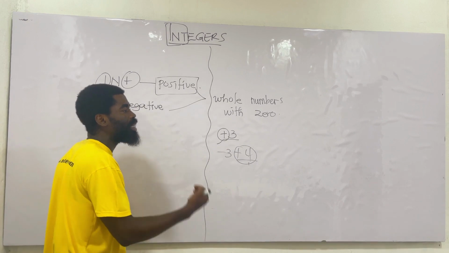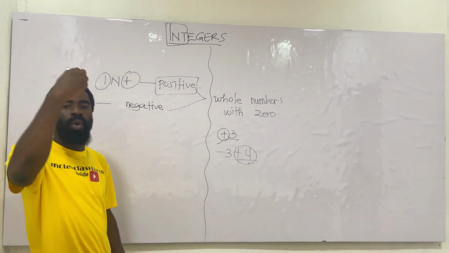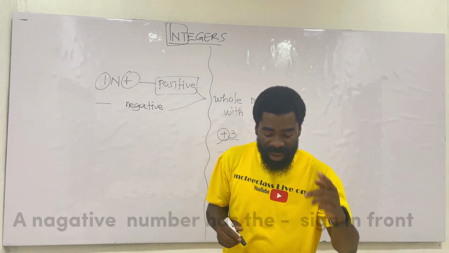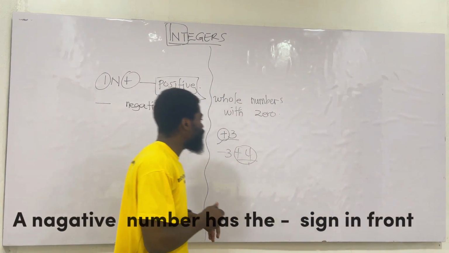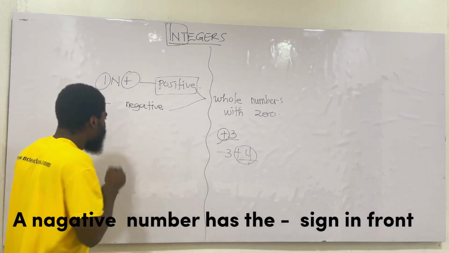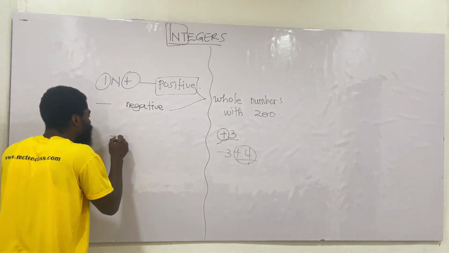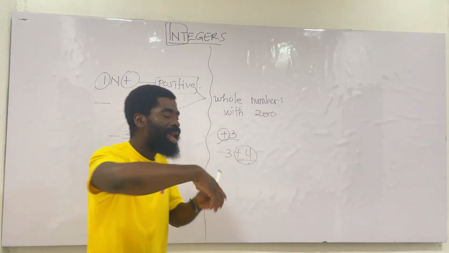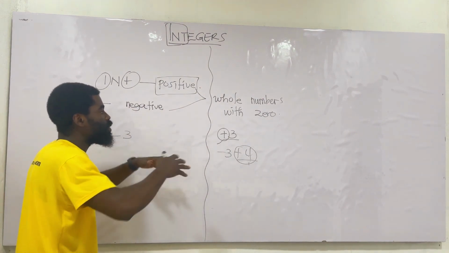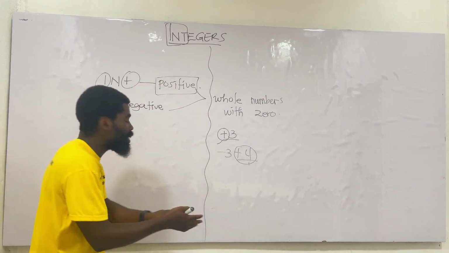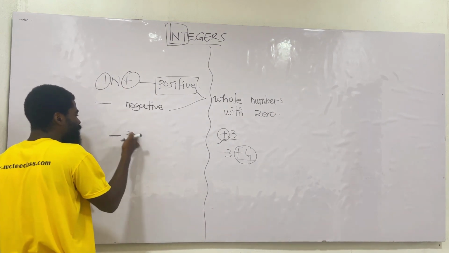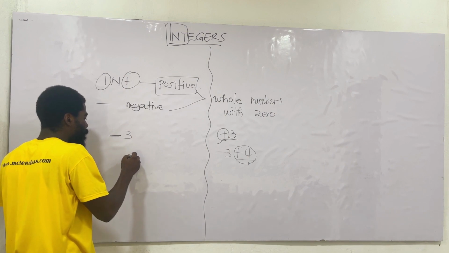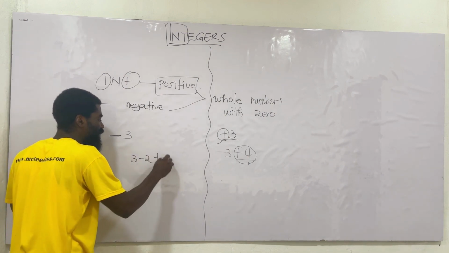So anytime you have a mathematical expression, positive numbers will have the plus sign in front of them. So it is with negative numbers. Negative numbers will also have the sign in front of them. So if you have the minus sign in front of a number, -3, that means 3 is negative. A collection of these positives and negatives will give you what we call integers. It's a set of numbers. Good.